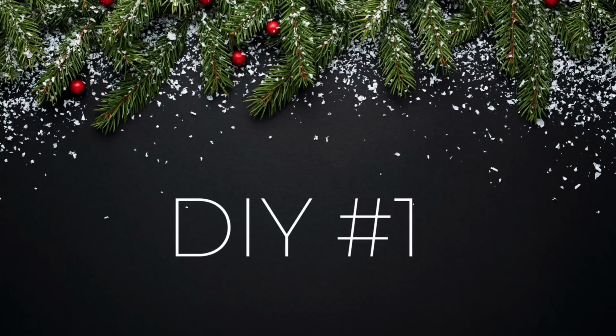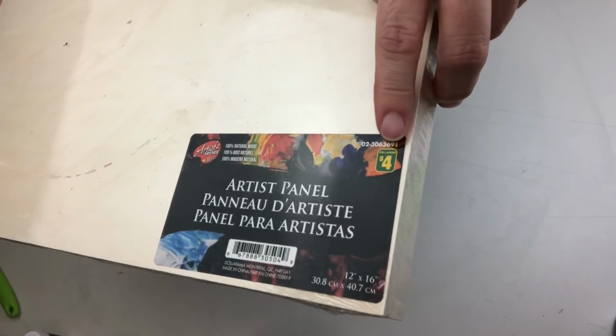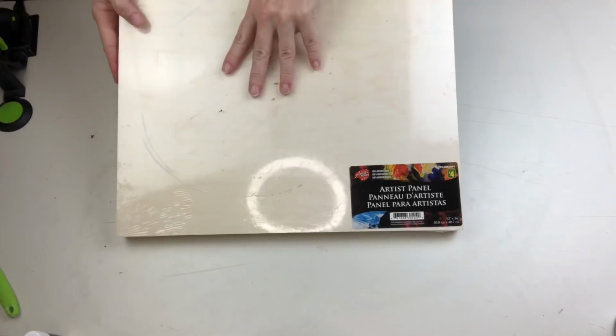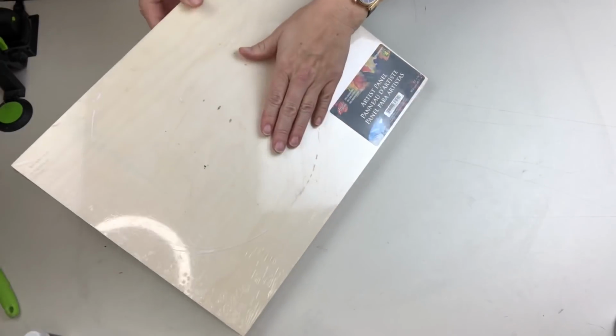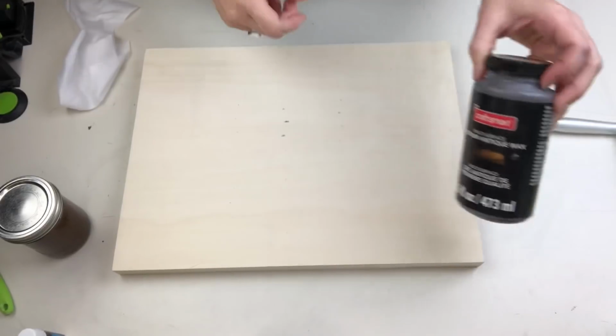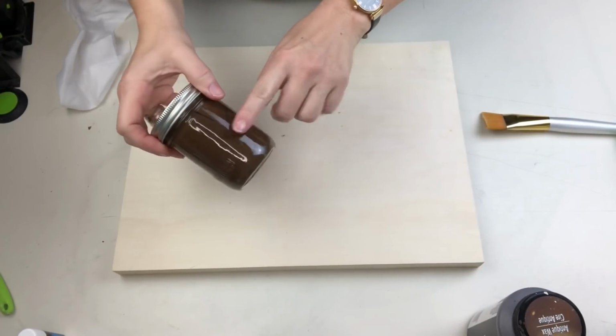For DIY number one today, we are going to be making a box for my Christmas tree. I picked up 4 of these wooden canvases from my Dollarama store for $4 each and decided I was going to make myself a beautiful piece of decor. Now, I am going to stain these using my antiquing wax, and then we're going to do some really fun things to finish them off.